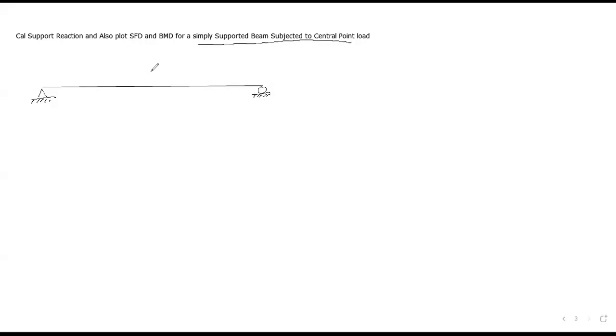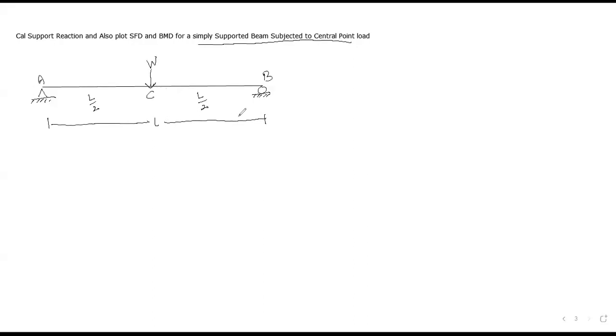Okay, so now again, a point load is given but the intensity of load is not given. In that case, you are supposed to assume either W or P. I am assuming W. You have to assume it. Length of beam is L. The load is central, that's the reason L by 2. Is it clear? The beam is ready.